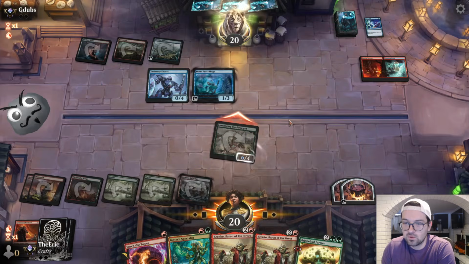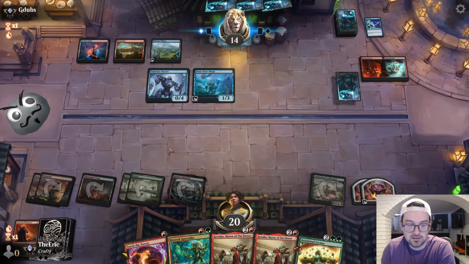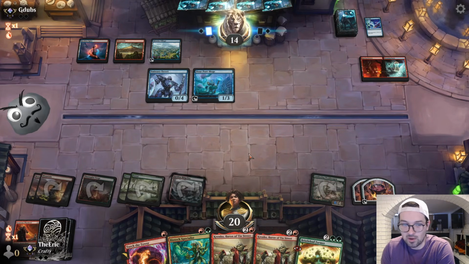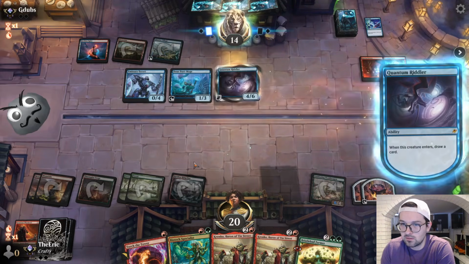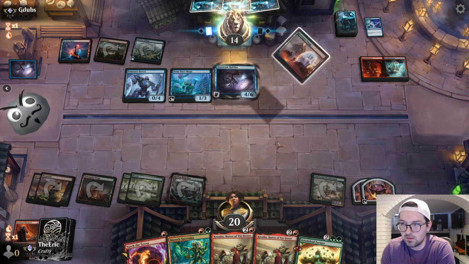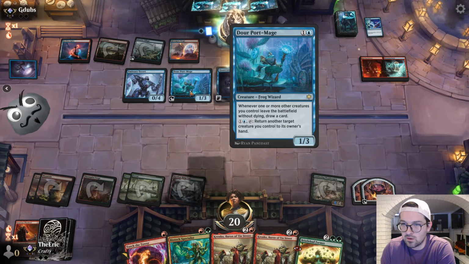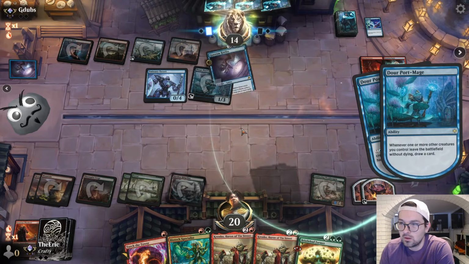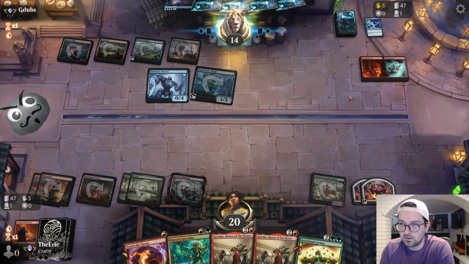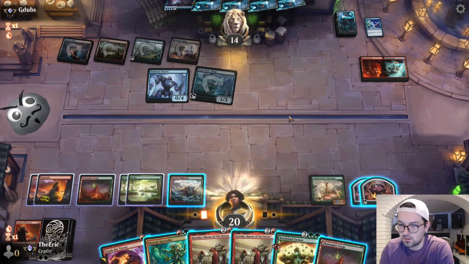They maybe should have bounced my wagon, unless they have some cool lethal that they're setting up here. I have no idea what I'm playing against, to be honest with you. But we're doing some pretty powerful stuff. Riddler. Okay. Riddler, Dowerport Mage is cool. I think Dowerport Mage by itself is a little underexplored. Returning the Riddler. Au naturel. Interesting.